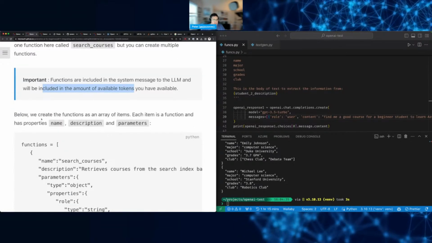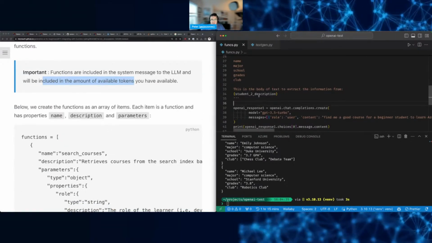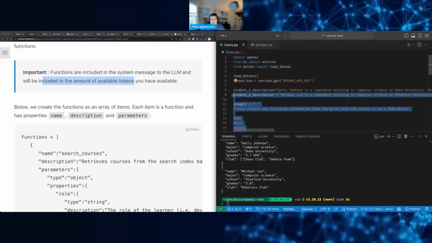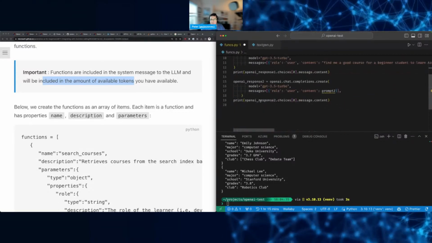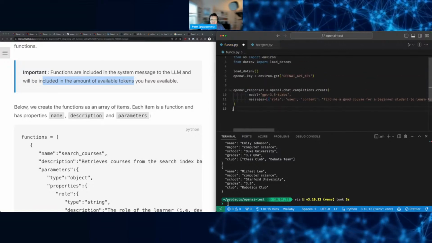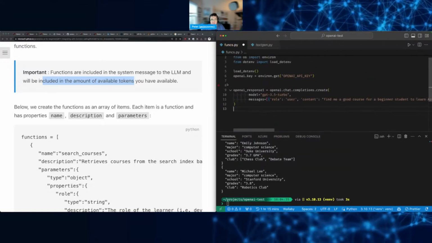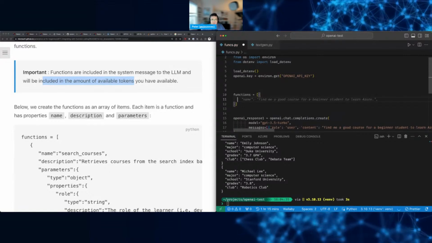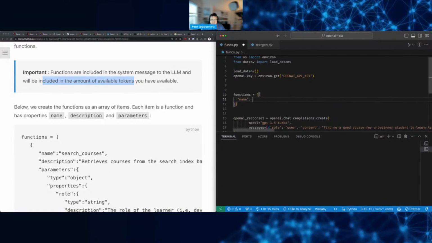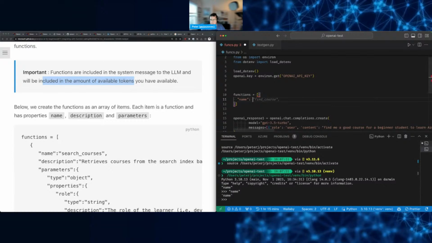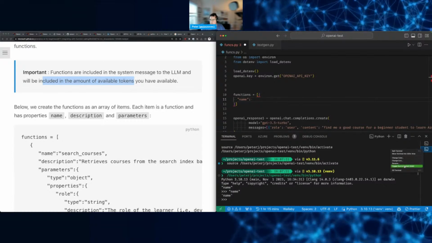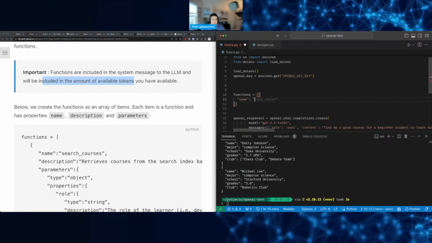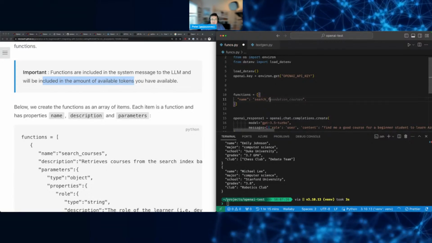Okay. All right, so we'll create the functions. And I'll remove these 2. Don't need these 2 anymore, and we'll remove this. Okay. So we'll create, I guess we'll have to do it here. Functions. Okay, and we're saying the name of the function will be, whoa, not what I wanted. Let's close this one. So the name of the function will be search courses.